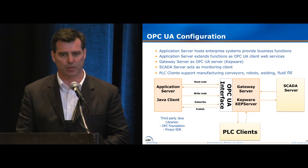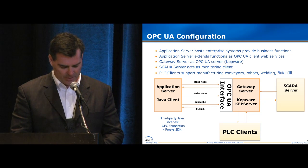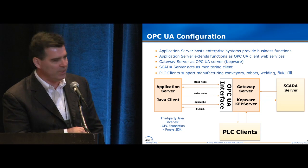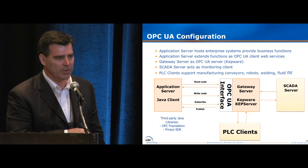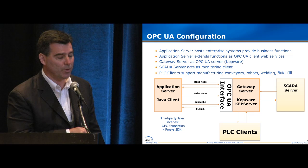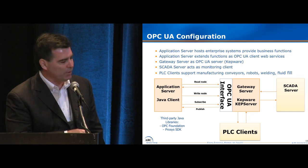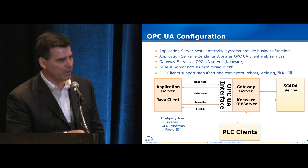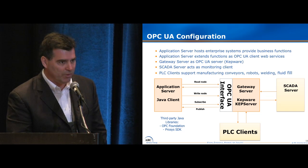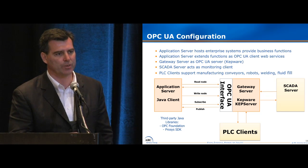Here's a little bit about the solution. On the far left is an application server, which is our OPC UA client. It's what talks to our MES applications, has all the business functions — we don't have a lot of logic in our PLCs around the product or business function, that's maintained in the MES layer. We built up a gateway which is our OPC UA server, and it would service the requests to and from the clients. It also had the job of talking natively to the PLC clients. We also had a lot of operations where we do monitoring control through a SCADA application.